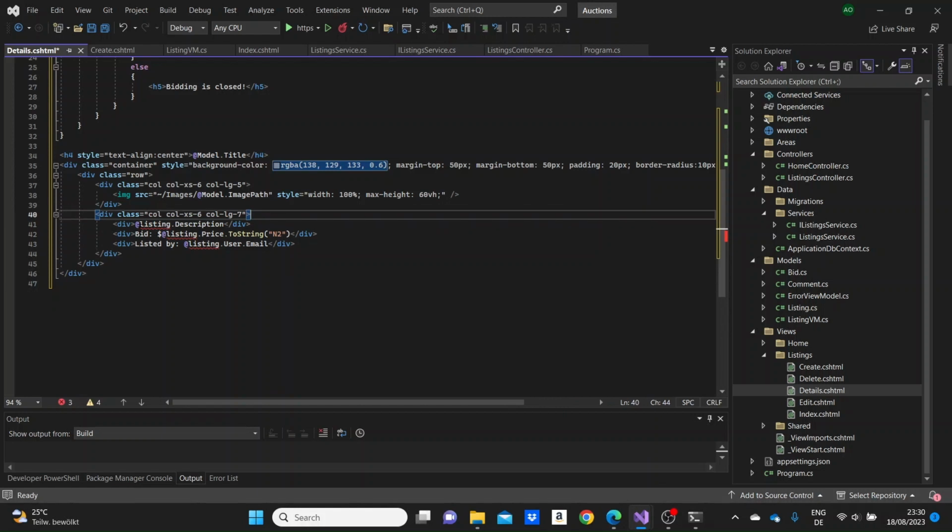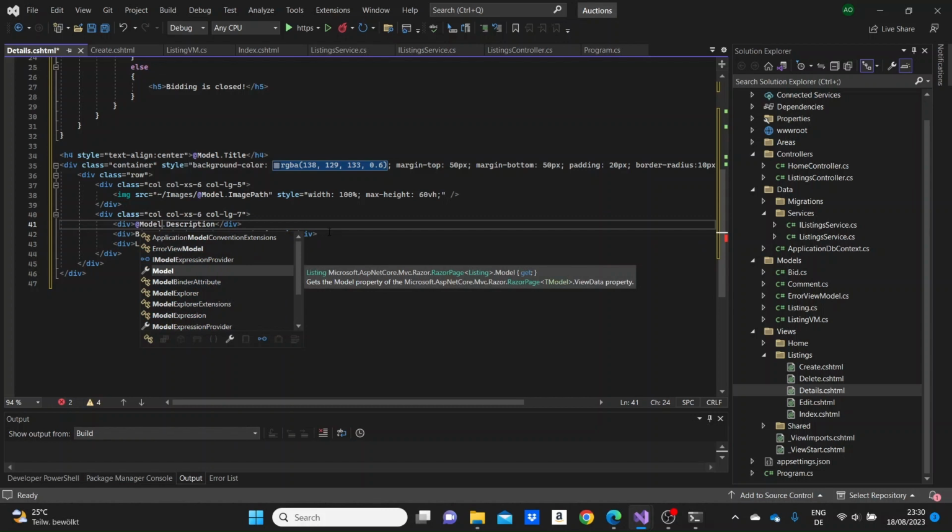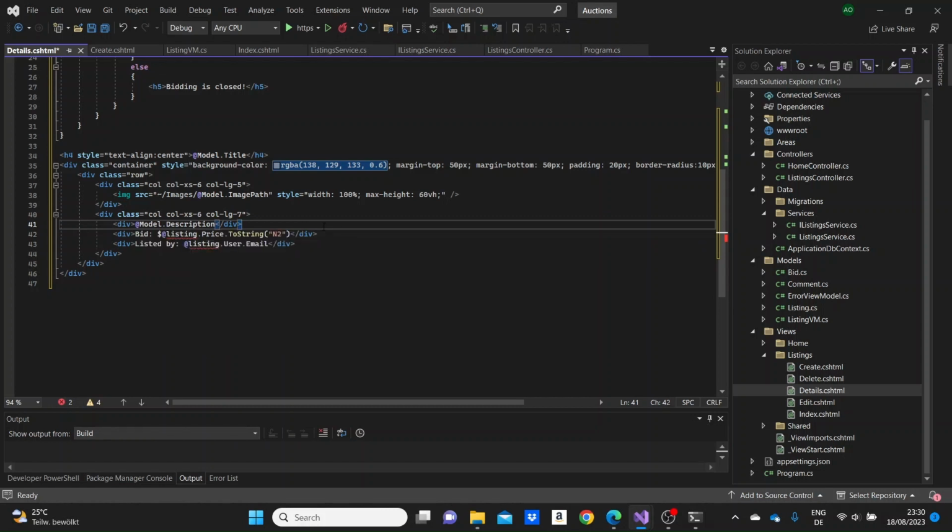Okay, that listing title we don't need there because we have it on the top. Here I'm just gonna write model.description. And this I will actually delete.